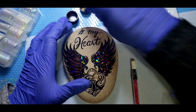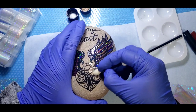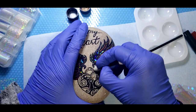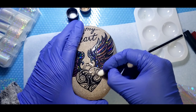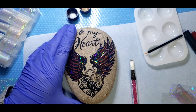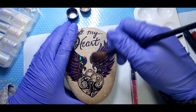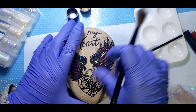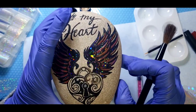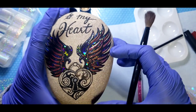Now, also, if you don't have the silicone tool, you can use the eyeshadow applicator wands, and they work just fine. Brush away from the wings just in case there's any sticky spots on the wings. You don't want to have chrome powder on your wings with your foil.